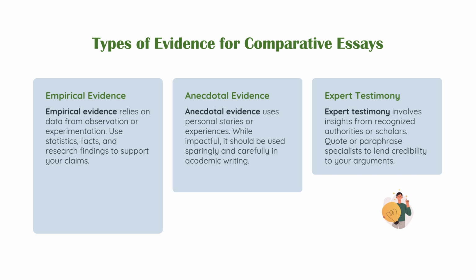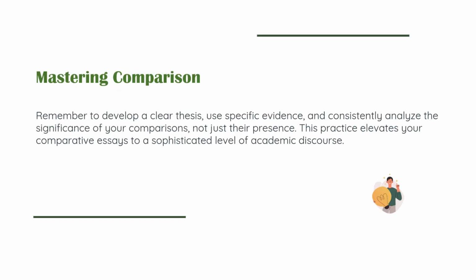Mind that there are types of evidence for comparative essays. 1. Empirical evidence relies on data from observation or experimentation. Use statistics, facts, and research findings to support your claims. 2. Anecdotal evidence uses personal stories or experiences. While impactful, it should be used sparingly and carefully in academic writing. 3. Expert testimony involves insights from recognized authorities or scholars. Quote or paraphrase specialists to lend credibility to your arguments.